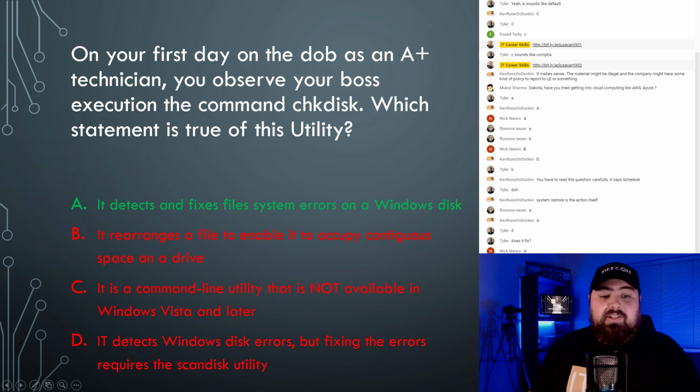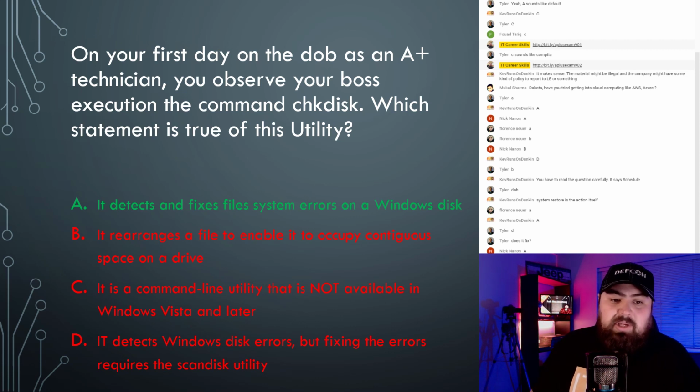So the correct answer is A. It detects and fixes errors on a Windows disk. B, it rearranges files to enable them to occupy continuous space on the disk. That sounds more like a disk defrag to me. And D, that could catch up a couple people.